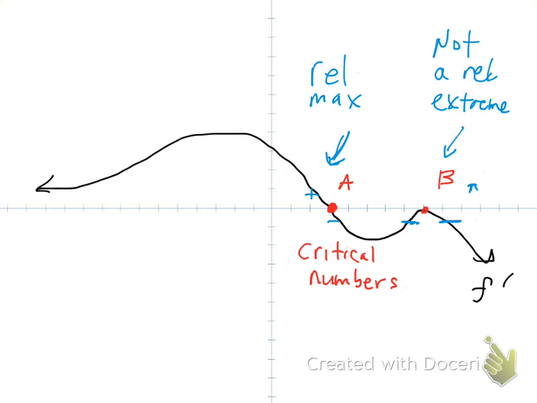We do know that before and after this point, there is no sign change from positive to negative or negative to positive. So this represents another way in which you could have a derivative equal to 0, therefore a critical number, but a critical number is not always a relative maximum or minimum. And here's a clear example of how that would be.